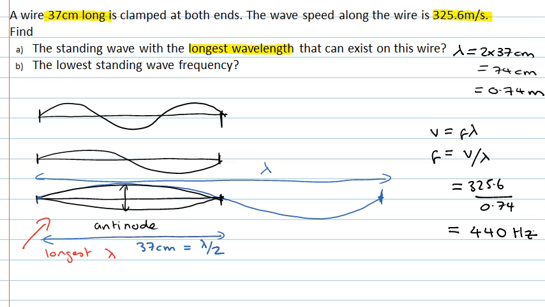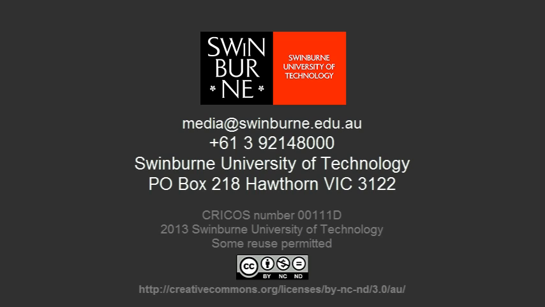And those of you who are music maestros might recognize that. 440 hertz is actually the frequency of the A above middle C. So that's what most instruments in an orchestra will tune to. Thank you so much for tuning in in 2018.